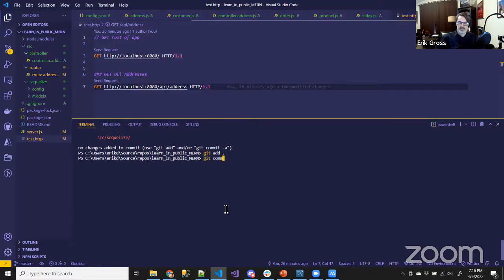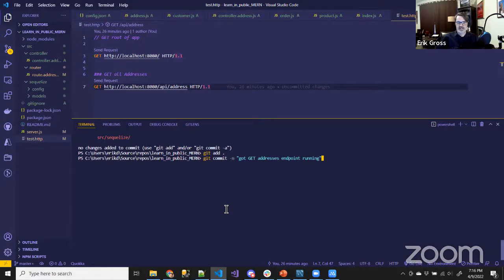Now I'm going to do git commit. And the message is going to be get addresses endpoint running. That's a nice descriptive comment of the state of the code I'm about to commit.